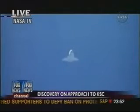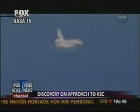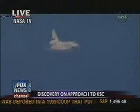Just about five minutes to landing — let's take a listen to NASA. When Columbia broke apart, it was already much earlier in the process. The fact that we can see the shuttle — four minutes to touchdown. Commander Pam Melroy has taken over the flight of the Space Shuttle Discovery, flying at 600 miles per hour at an altitude of 44,000 feet. Still at about Mach 1. The fact that we can see the shuttle — she's intact, everything looks good.